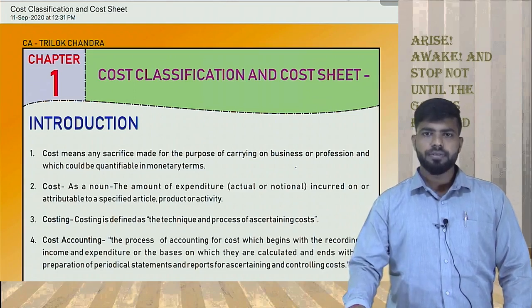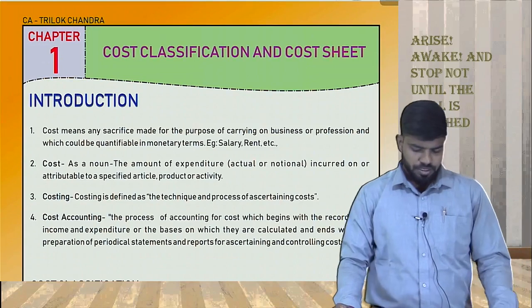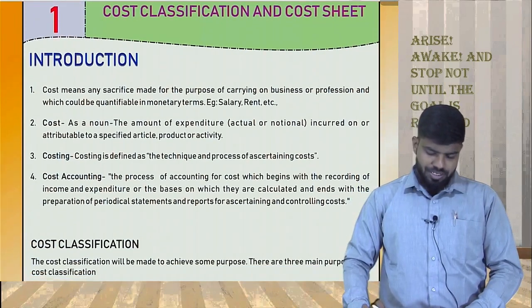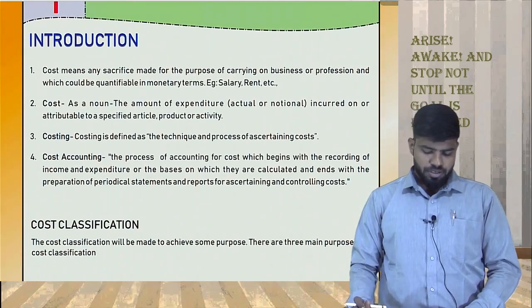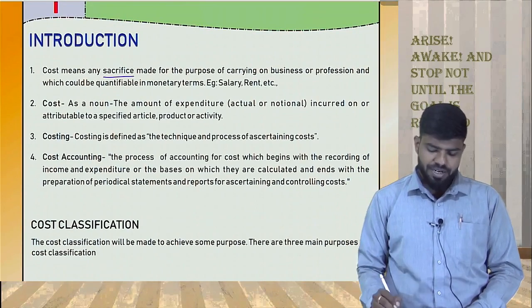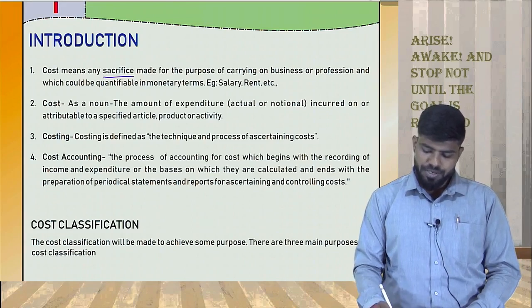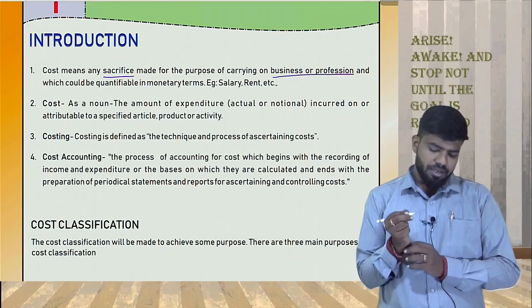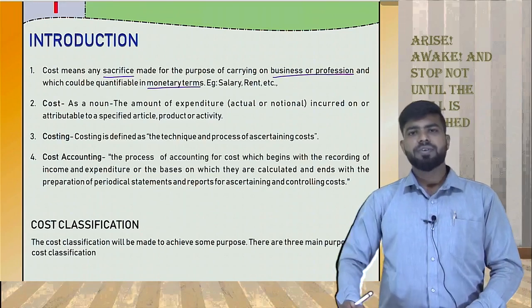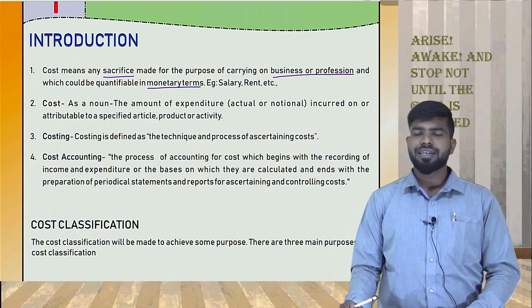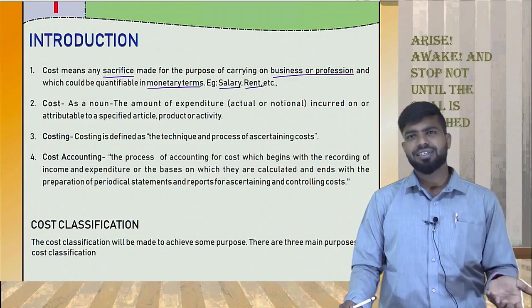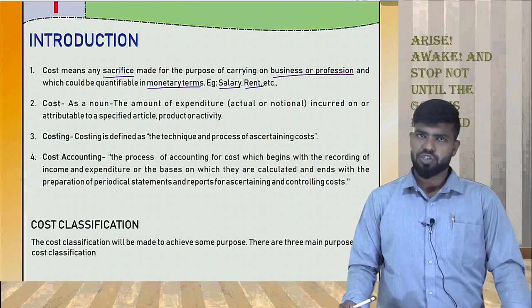Please take the material. Look into that first point, cost. I have given the definition, the same definition here also. Cost means any sacrifice made for the purpose of carrying on business or profession and which could be quantifiable in monetary terms. So if these three conditions are satisfied, any amount can be considered as the cost. The examples are salary, rent, etc. You can take stationery, purchases, all these things can be considered as the cost.